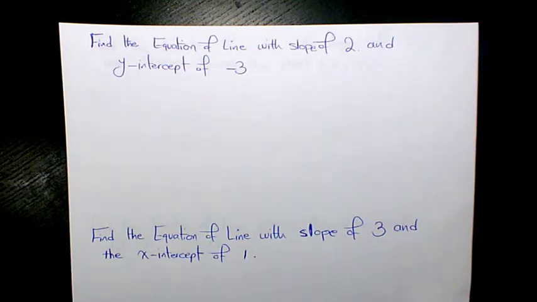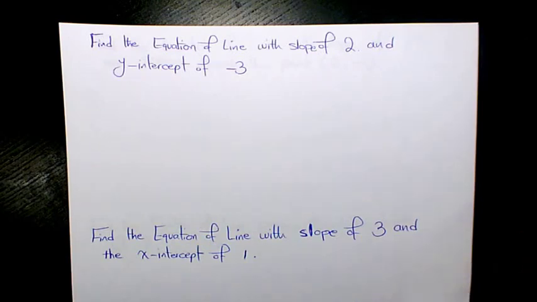Welcome to another video. In this video I want to solve different examples regarding finding the equation of line. So I want to show you how to find the equation of line, and I provided you different styles and different types of question you might get in order to find the equation of line. So the first one, it says find the equation of line with slope of 2 and y-intercept of -3.